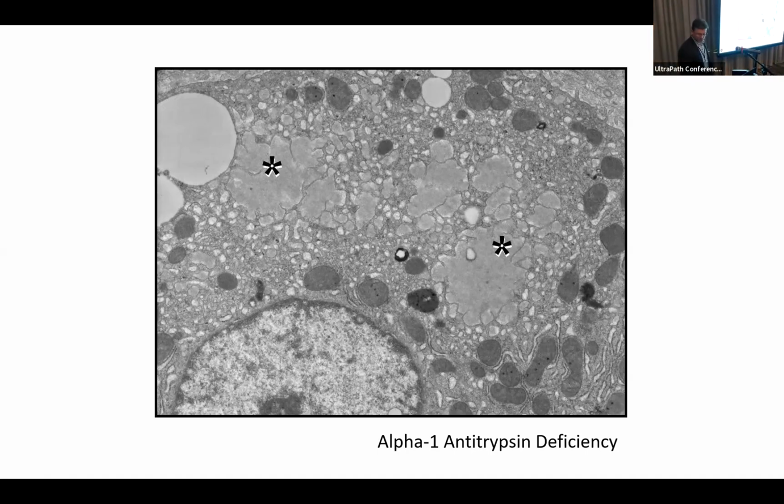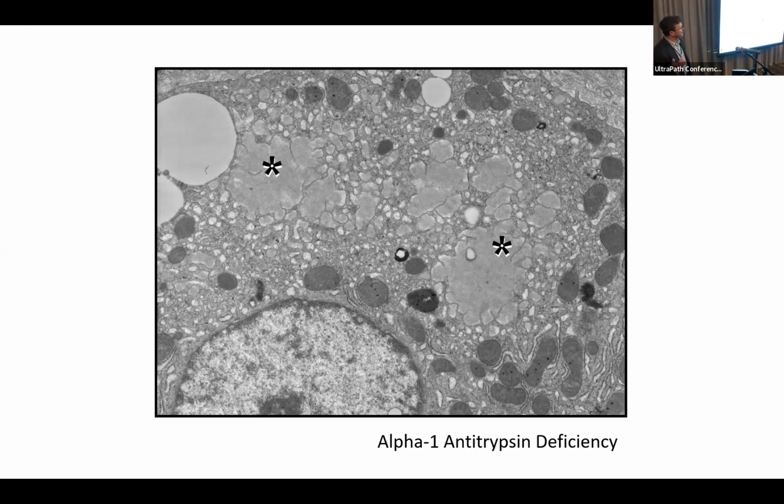And these inclusions could be so small that they would be more difficult to view by light microscopy, and they tend to be relegated just to the very portal areas, the periportal hepatocytes. They're in zone 1. So if you're looking at the wrong section of the liver, you won't be able to see these.